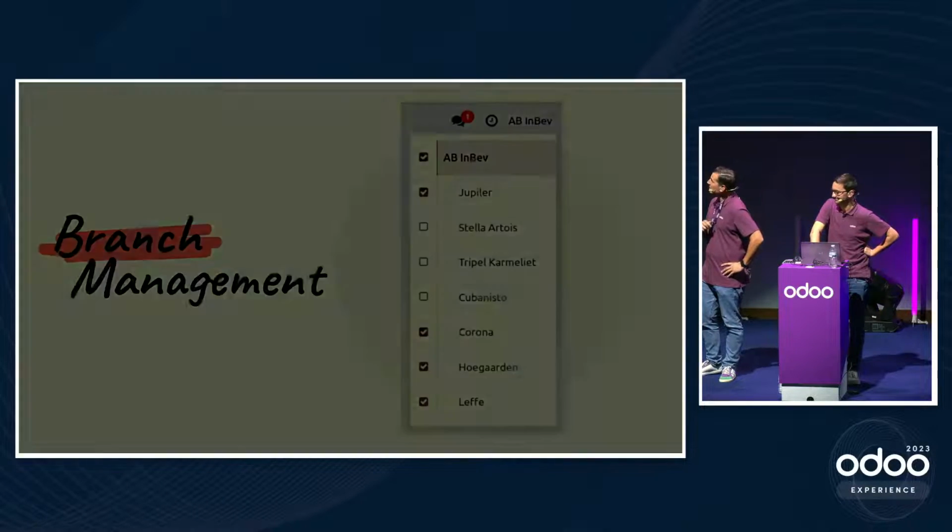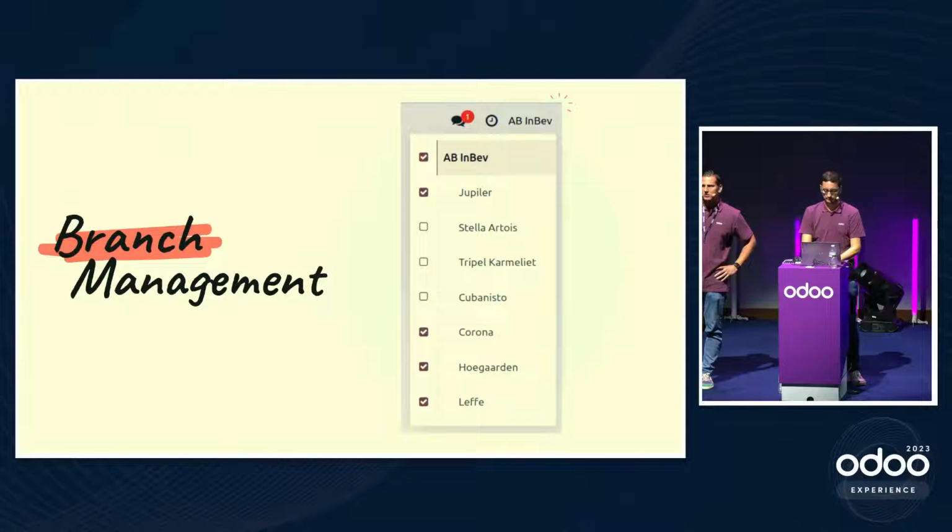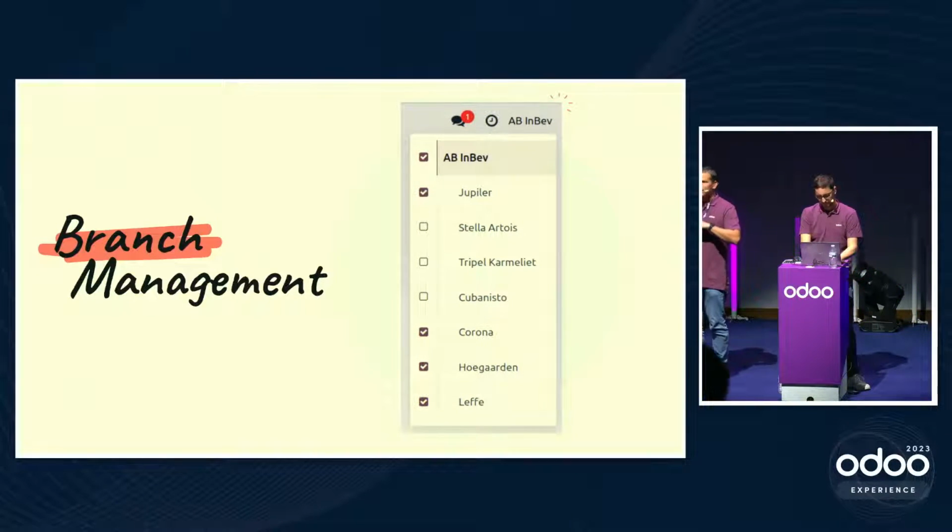Yeah. And last but not least, we also added the possibility to manage branches directly in Odoo. Thanks to the branch management, you will have all the flexibility of the multi-company features, but linked to one single legal entity. So think about invoicing management, having different invoice layouts within the same entity, but it's way more than that, of course. You have the flexibility to have access rights across all our different applications, but also reporting-wise, etc. You can obtain that every time, branch per branch.